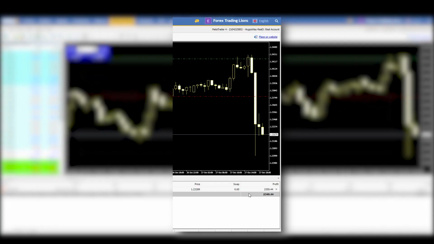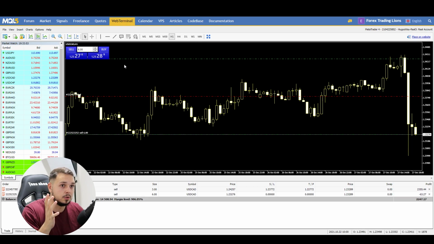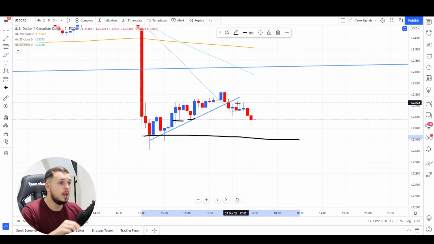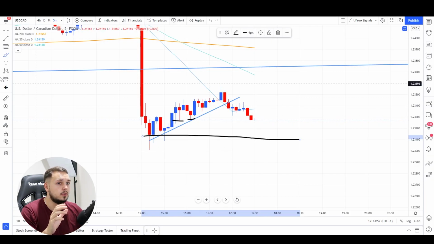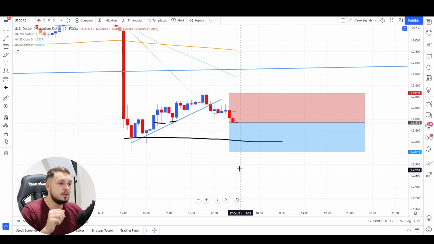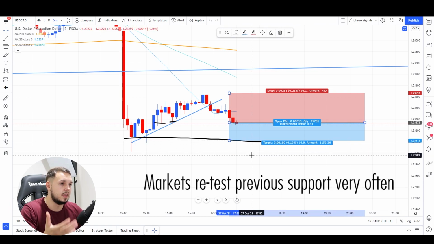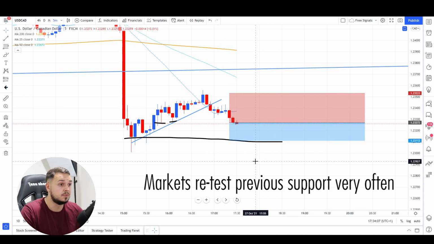That's why I'm keeping USD CAD already with the 3 lot size trade. Definitely open, but we will place another trade and I'll do a 6 lot size trade. We will close it very soon. There we go. We just placed the trade. So we entered over here, short position, so we will see what the market does, but I do believe that it will retest this area zone, so around 16 pips profit.